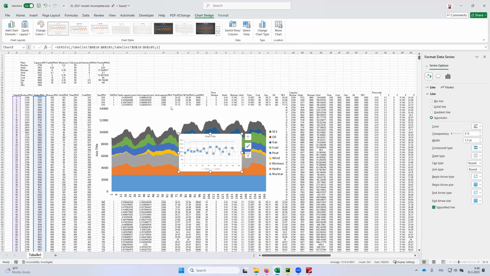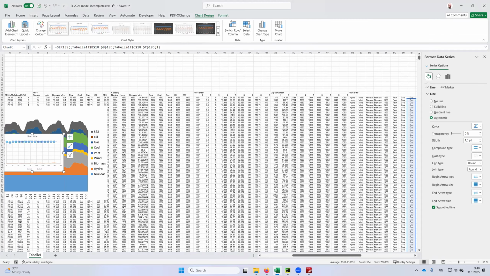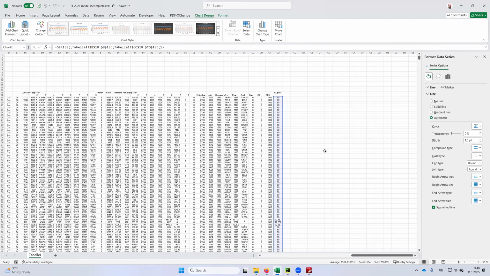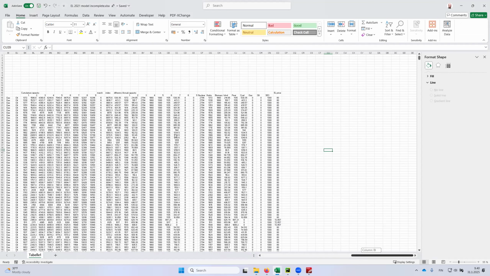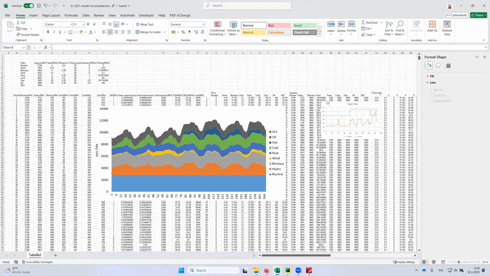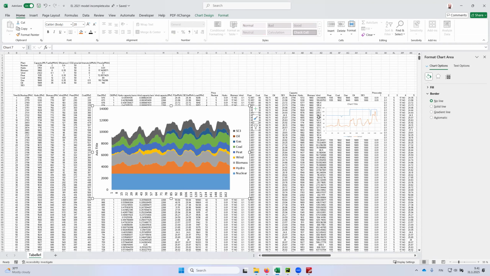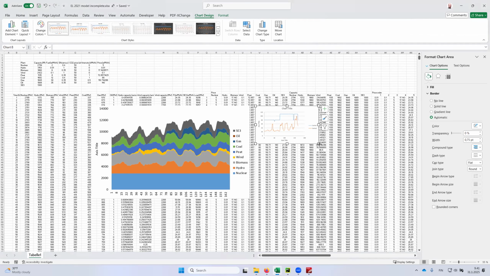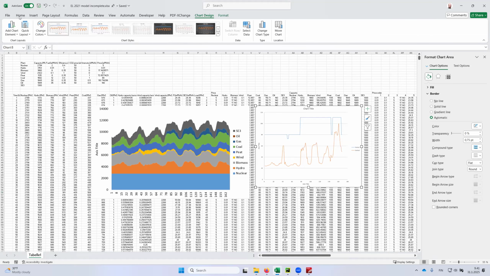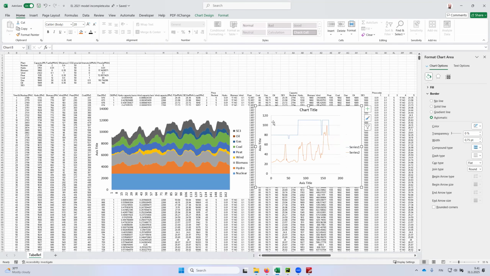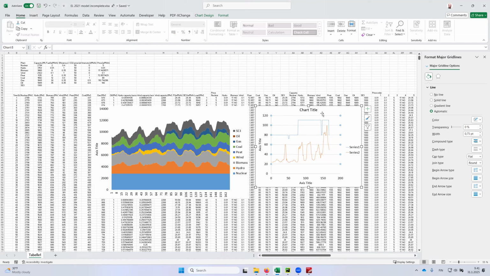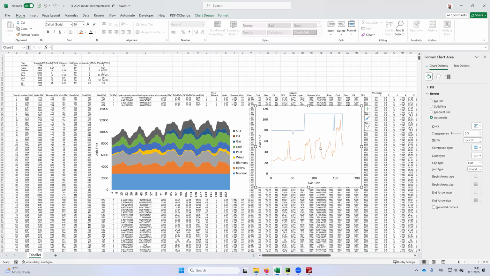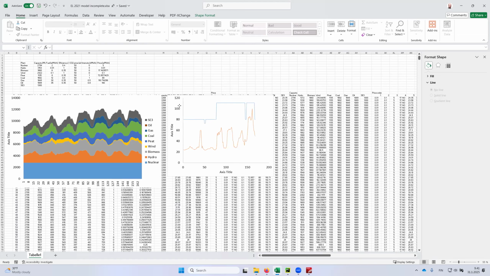So the other one is going to be the finish, the actual finish price, and this one is the realized model, or rather the model price. And as you can see, it's not matching, but let's not be anxious about it yet. So quick layout, a little bit more font size, so black font and a little bit more font size. I'm just going to delete this one since I know the blue one is going to be the price curve that we modeled, and this one is going to be the actual price curve.